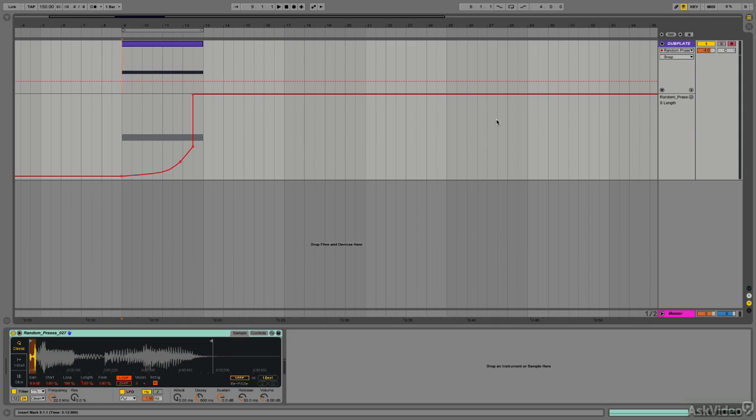In this tutorial, I'm going to show you a bit of a trick. It's something you can do with a vocal in a sampler and it gives you a really fun effect. It's a fun effect that you don't hear all the time, but when you do hear it, you normally love it. It's that sort of thing.